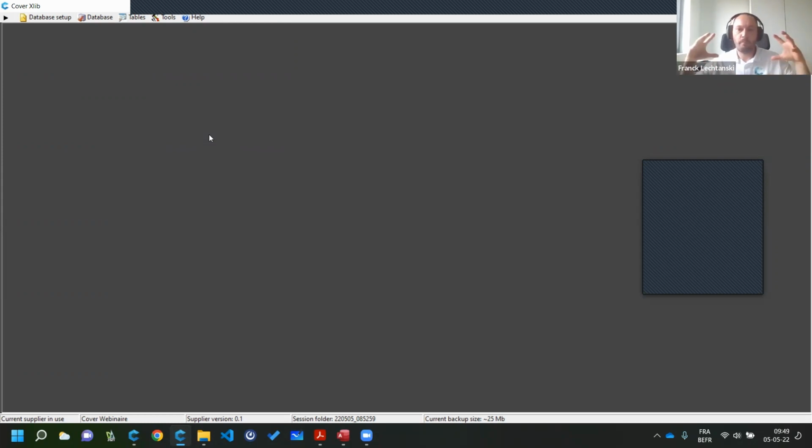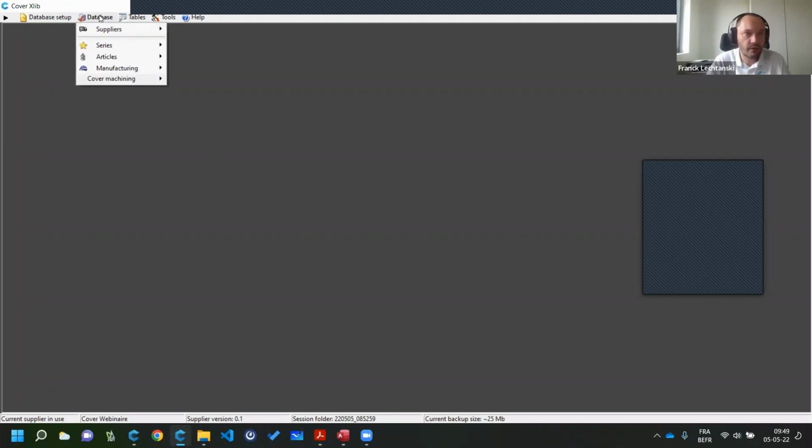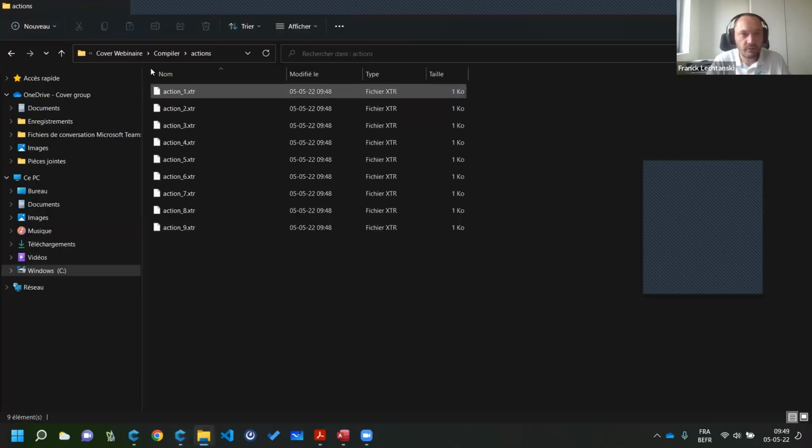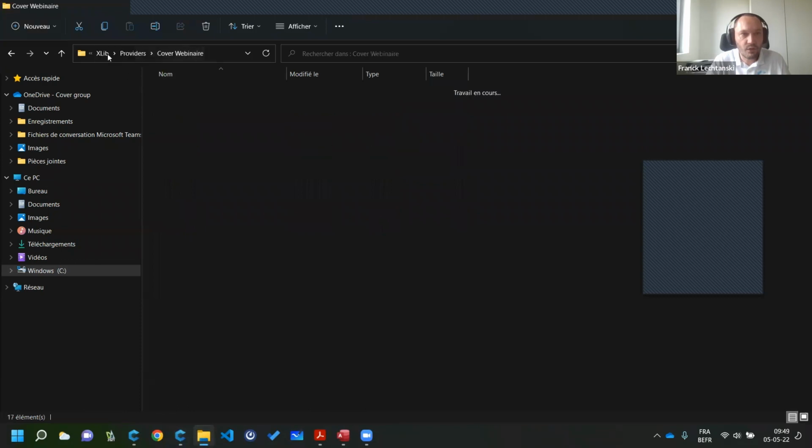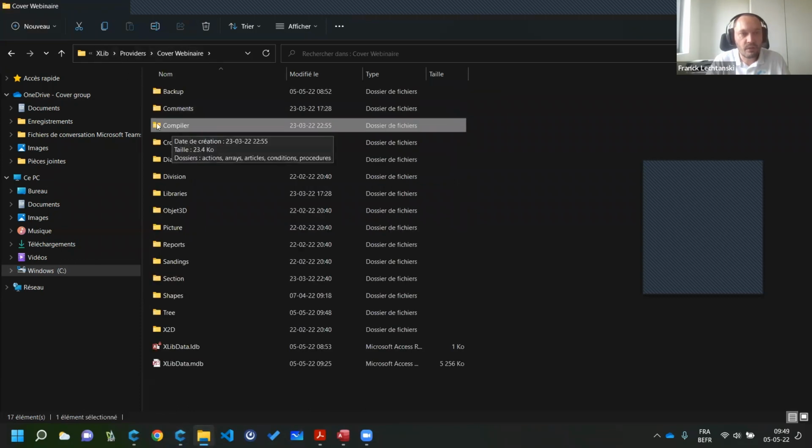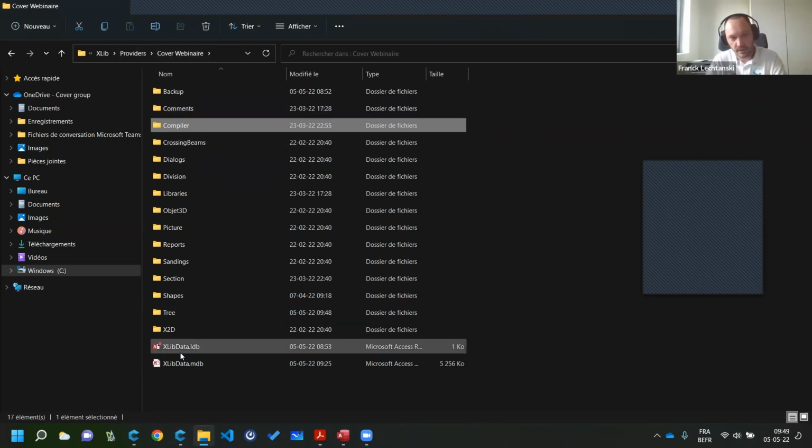And sometimes for a big database, it may be something like 1 hour and sometimes more. But when it's finished, you see, I just have to click somewhere. Here it's finished, and Cover creates those folders in the provider automatically. Nothing to do, you do it, you send it in production, and it's okay.